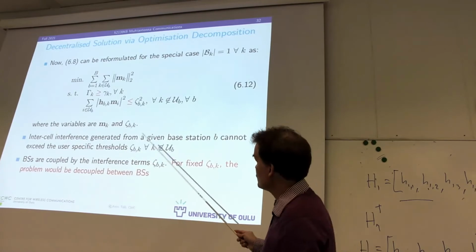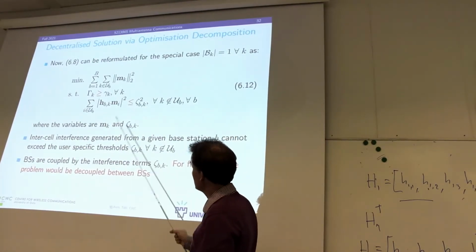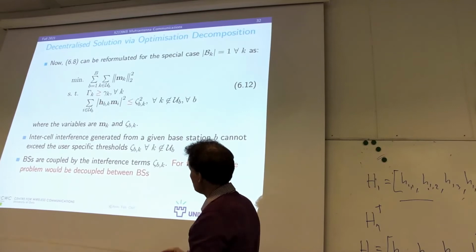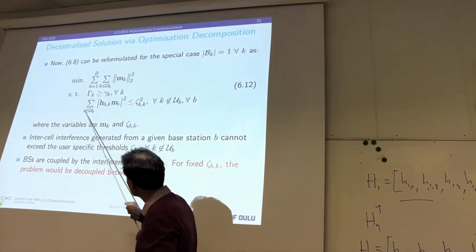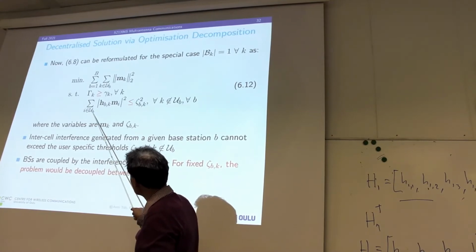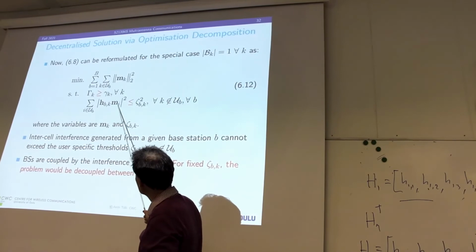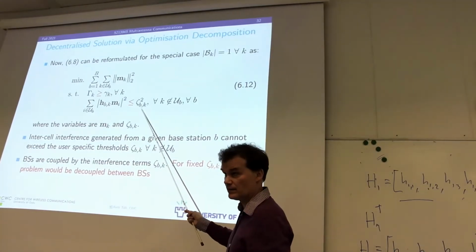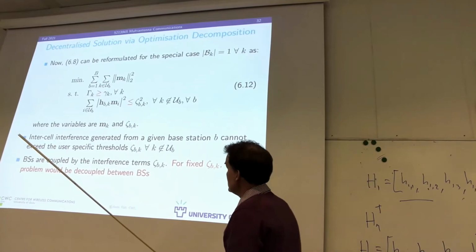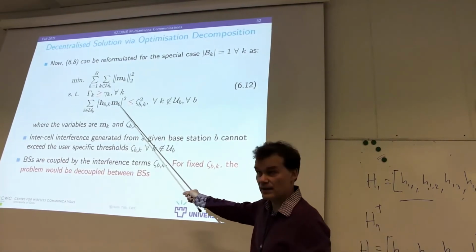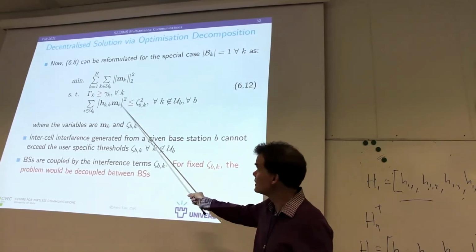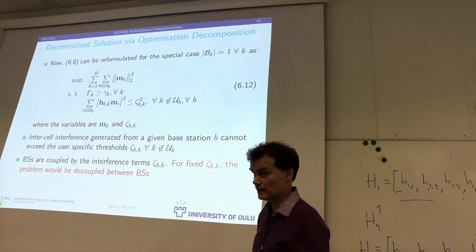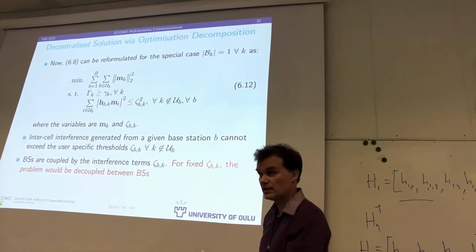Okay. To handle this, we have to relax. So we have an inequality here first, but we relax it to be able to handle it. Meaning that the interference from users that belong to base station B, the sum interference to user K, any user K, is upper bounded by this variable. At the optimal, it will be an equality. So this can be written as a SOC directly. The SINR can be written as an SOC. So we still have a convex optimization problem, right? It has exactly the same solution as the original, right?